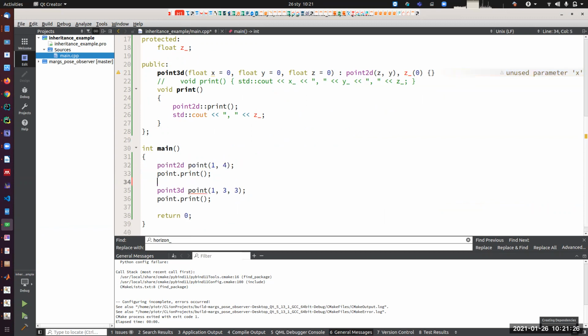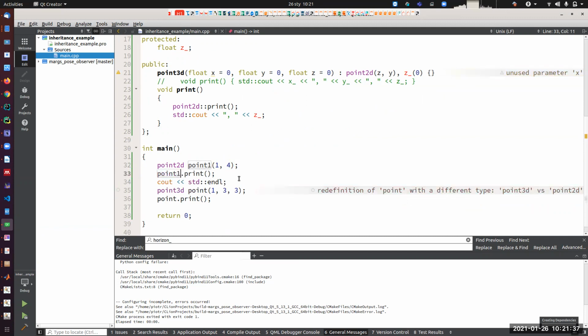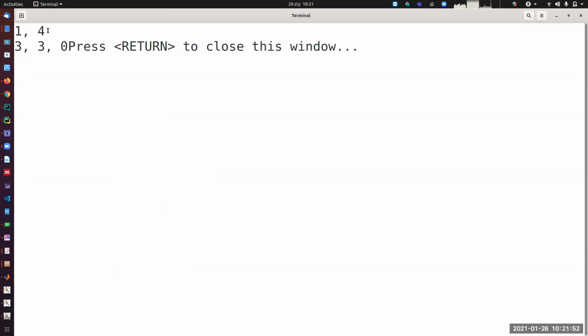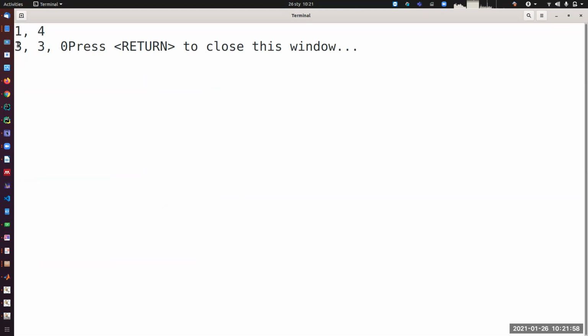So look, now if I have two classes, point 2D and point 3D, I can run print. When it is run for point 2D, I get two coordinates. For point 3D, I get three coordinates. Yeah.